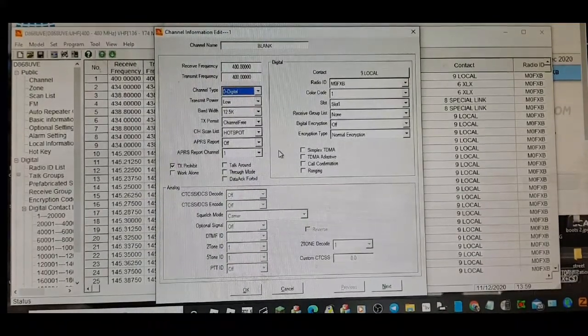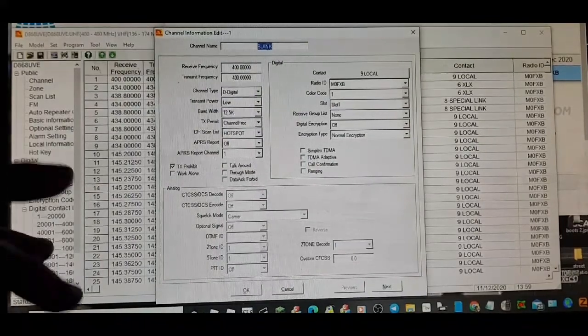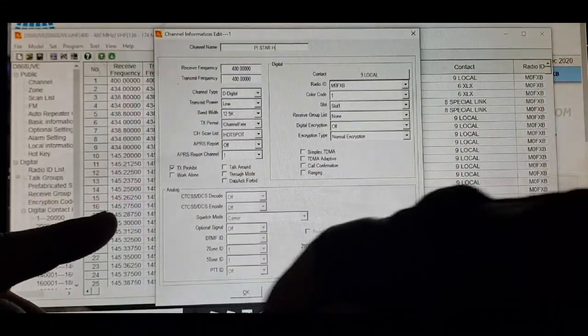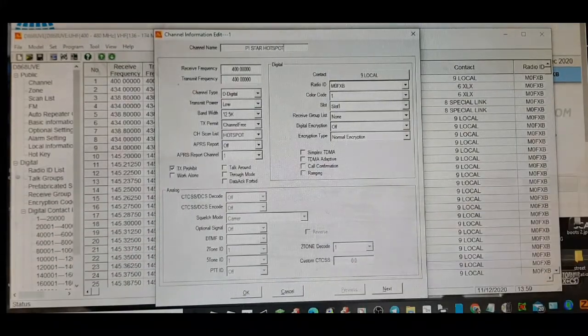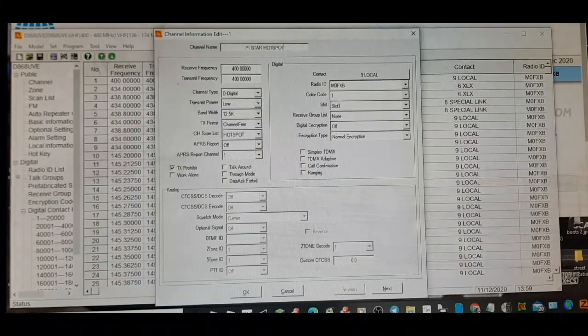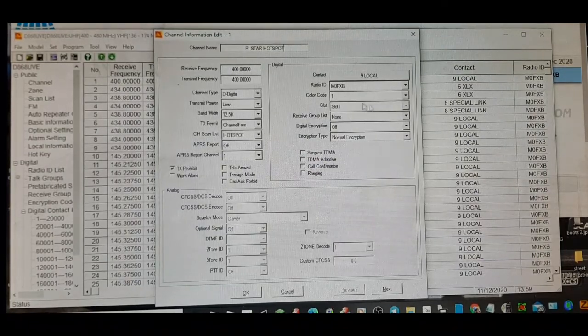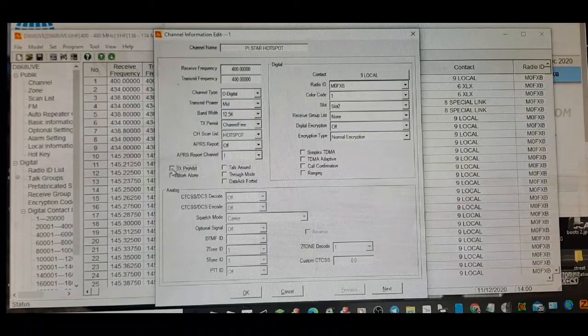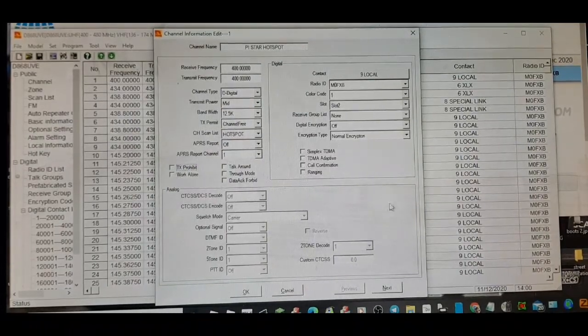We've already done our call sign, our DMR ID. We'll call it PiStar hotspot so we don't get lost. Hotspot. Okay. We'll do slot color code one. We'll do slot two because that's what it says on the PiStar. We'll change the power to medium. I think that's all we need. Oh yeah, see this where it says TX prohibit. We want that not ticked. So normally it isn't, but anyway, it's not ticked now.